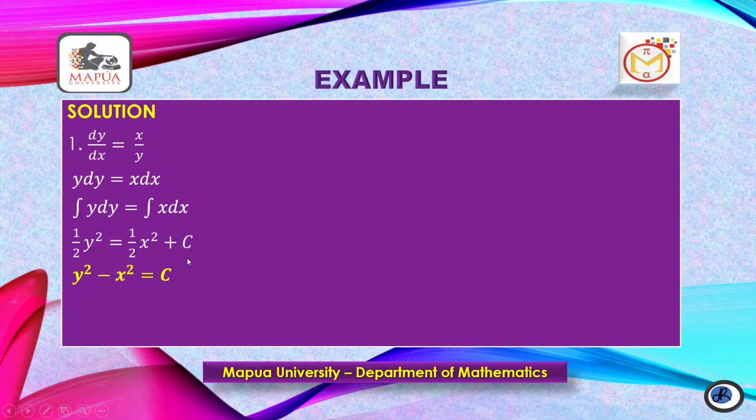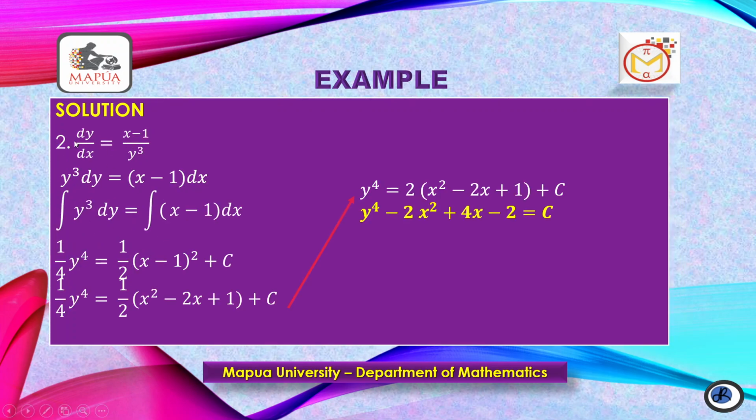Upon integration, we have to introduce a constant c. Combining these two variables, we can consider that this is y squared minus x squared equal to c. For this one, we can also consider the c here as 1/2 c so that we can reduce the numerical value by 1/2.